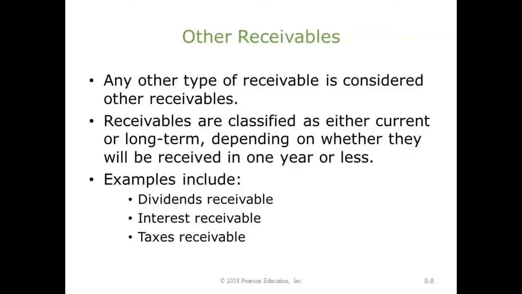Now, if a receivable is current, it's going to be payable within a one-year time period. So that's going to designate a current status. If the receivable is going to be paid back in a period longer than a year, that's going to be classified as a long-term receivable. So there's definitely a difference between current and long-term, and you're going to need to know that designation. Current is anything received under a 12-month period. Long-term is anything over 12 months.